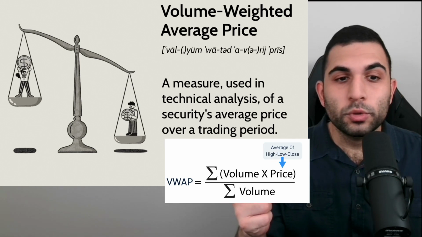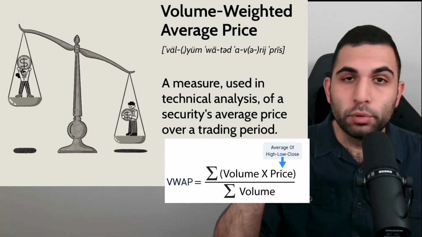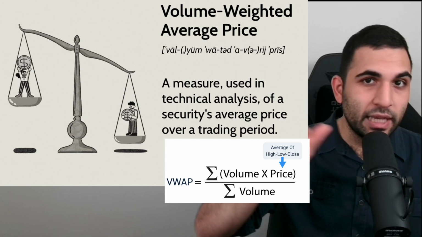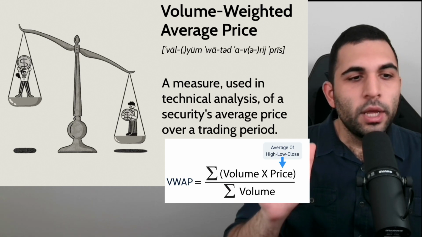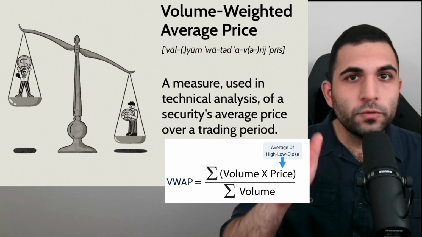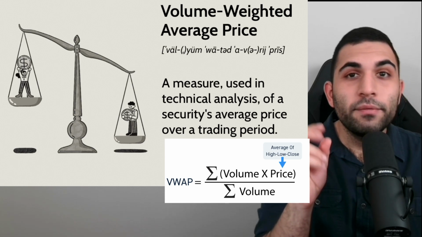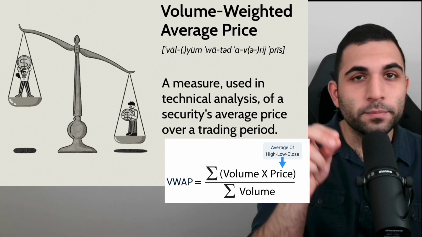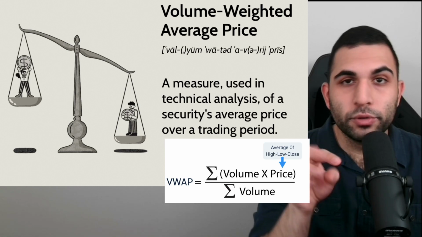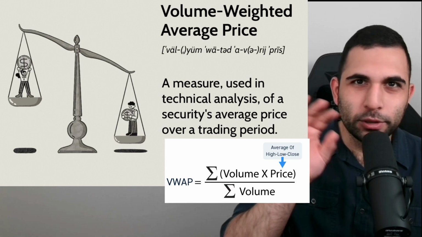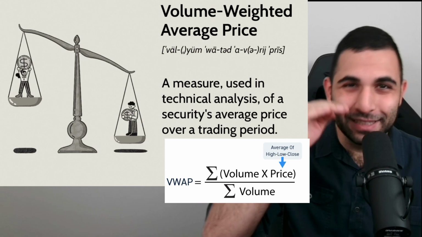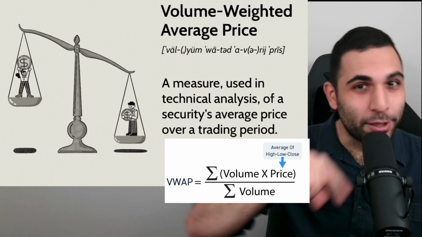Retail and professional traders will use VWAP to help them determine the intraday price trends. It's a trend line, just like EMA, like MA, but it's a little bit smoother. And VWAP is most useful for short-term trading, for day trading. So you can't use it for long-term investing, unfortunately, but VWAP is a good one for when you're doing your day trading or your swing trading intraday. And I consider day trading more quick in and out, and swing trading is intraday that I like to use for when you're holding it throughout the whole day.